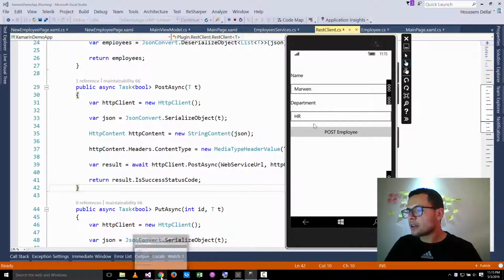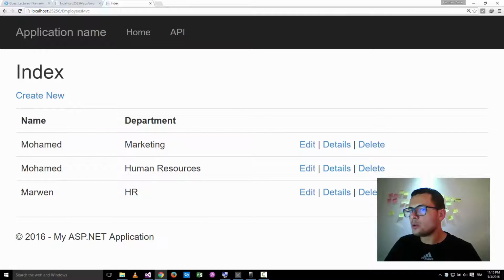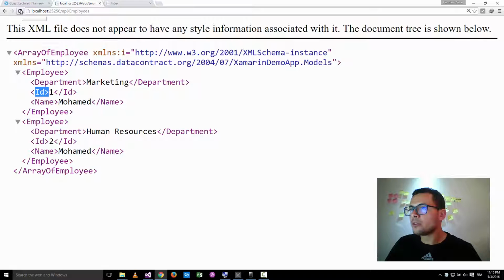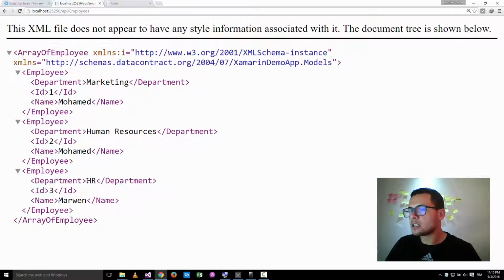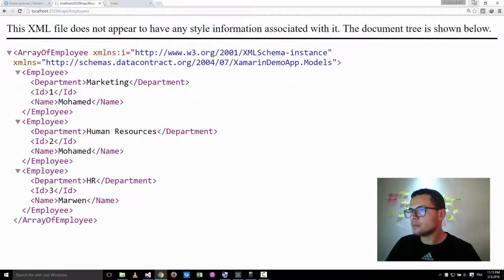So now let's come back here to this web page and hit refresh to see if the new value was added. So here it is, Marwan with HR department. And the same here, if we refresh our application, we see it has been added.